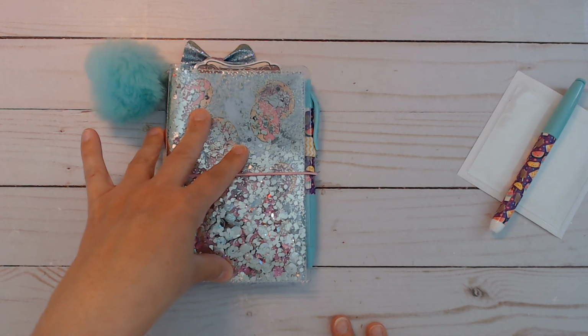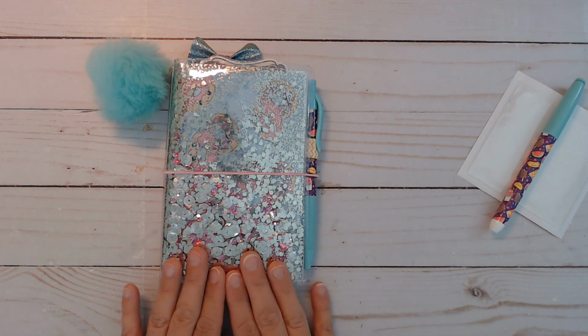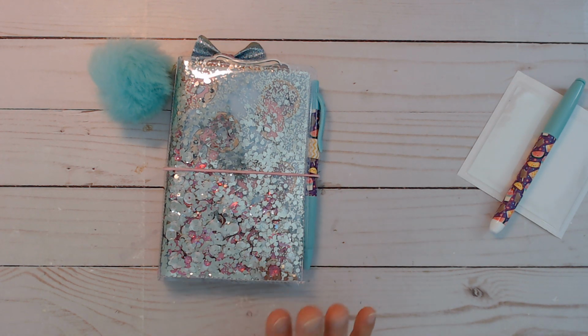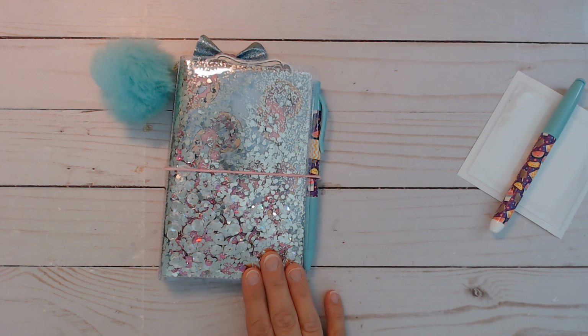First off, this is in the shop. It is linked down below, and I only have one at the moment because this is a test run for a new size that I'm going to be carrying, along with all the other sizes that I already carry of travelers and ring-bound planners. And this is an A6 size traveler's notebook. The inserts are finished 4 by 6 inches.